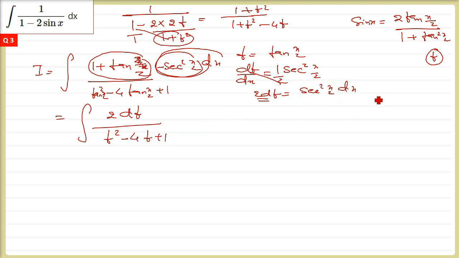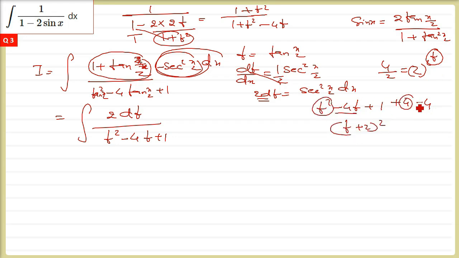Now we have to make this t square minus 4t plus 1 a perfect square. What is the coefficient of t? Which is 4. Now this divided by 2 is 2, and now you can square it, and add and subtract it. So you can add 4 and subtract 4. So a square plus b square plus 2ab, t minus 2 whole square. This is not t plus 2 whole square, I'll just change it. So t minus 2 whole square minus root 3 whole square. So you can write it as 2 integration dt divided by t minus 2 whole square minus root 3 whole square. Okay, you already know the formula of integration of dx by x square minus a square.